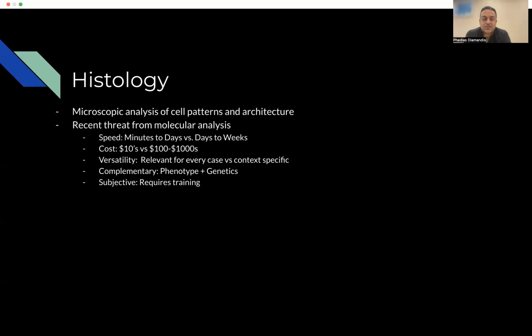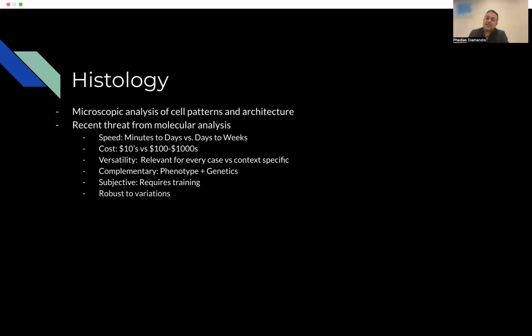One of the differences is also that histomorphology is subjective. This may be seen as a kind of a con, but for someone investing a lot of time in their training, being able to look for things in a kind of unsupervised way based on your experience is actually quite powerful. It's harder to be displaced from the workflow through automation, but also allows you to discover things that may not be built into a diagnostic algorithm of specific genetic changes.